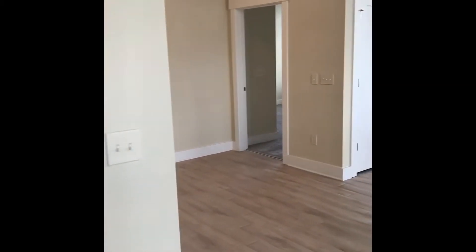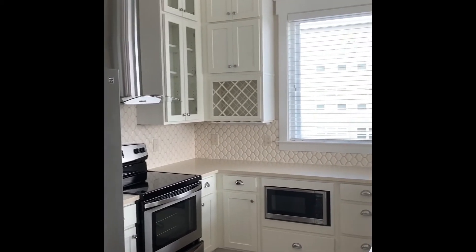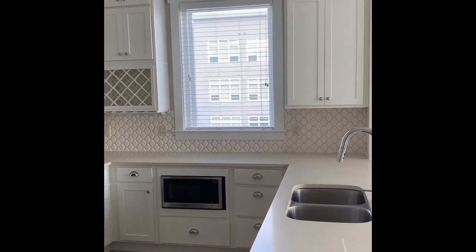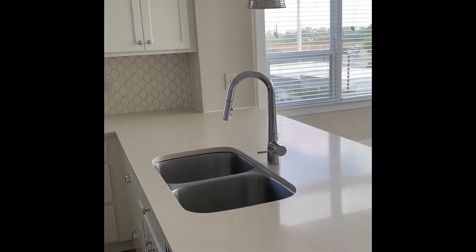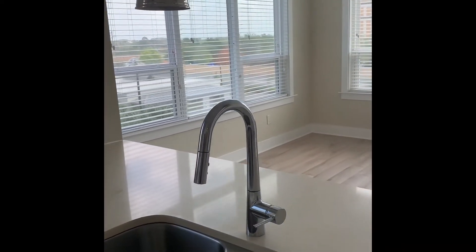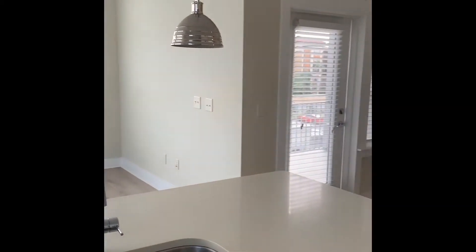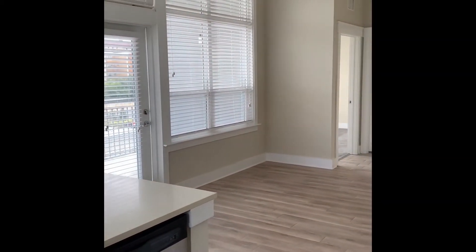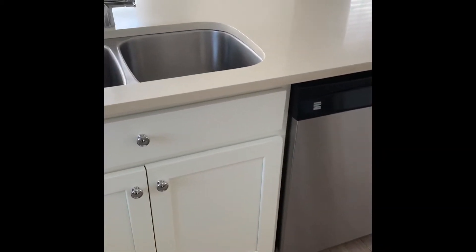We'll walk back into the living space. The level of finish in the kitchen is par-none for the area. We do have quartz countertops, brushed nickel fixtures throughout the apartment including the faucets and the pendant lighting over the bar. The B2 style specifically has great natural light and big windows to really open up the space, plus a built-in dishwasher.